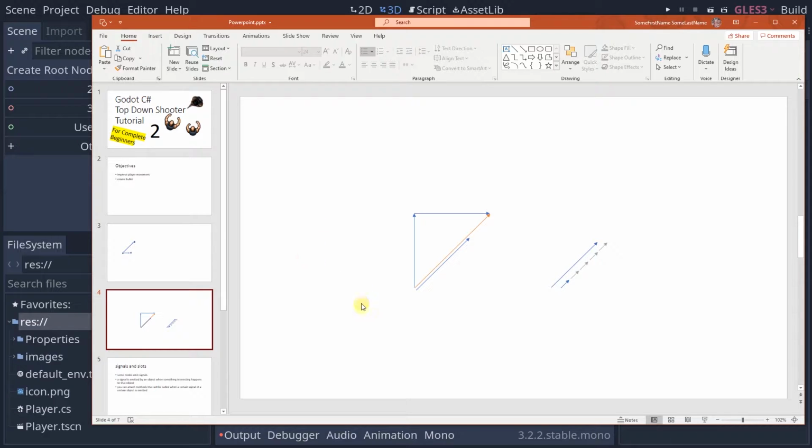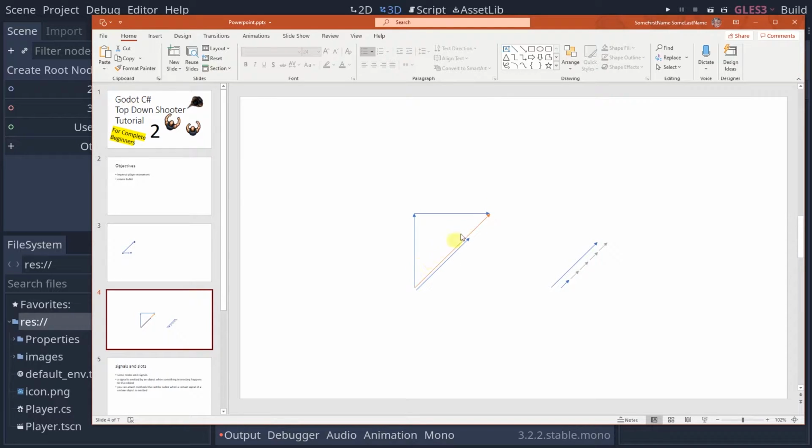We had it so that when the up arrow key was pressed, we made him move a little bit up. When the right arrow key was pressed, we made him move a little bit right. So I kind of have this visually drawn. Here would be up, here would be right. Now what if both the up and the right arrow keys were pressed? Well, if both were pressed, then the player will move here, then here. So in other words, he'll move like this. So he's really moving by that red arrow.